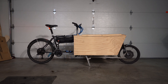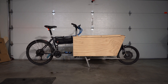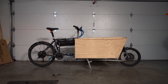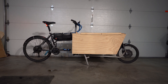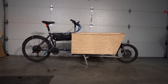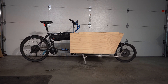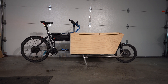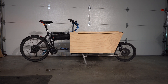Hello. Just wanted to give you a quick overview of my DIY Long John Cargo bike that I made last summer. This is a really fun project — it's a dual hub drive that puts out probably over 3,000 watts if I wanted to set it up that way. It's got a lot of torque for carrying heavy loads up steep hills, and yeah, it was a lot of fun to build, so let me give you a little overview here.